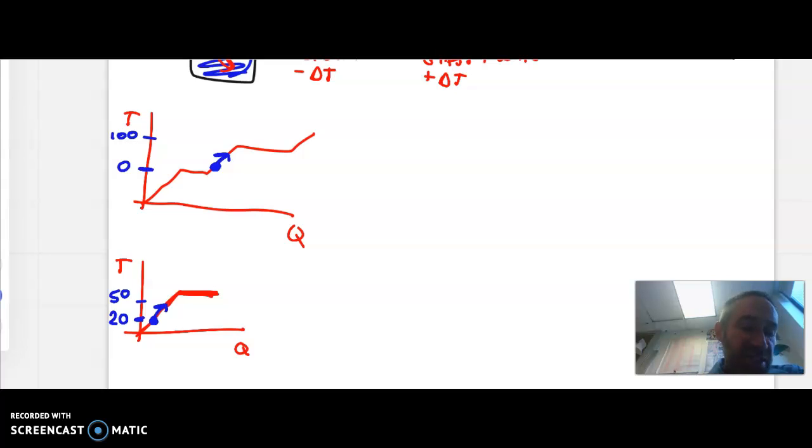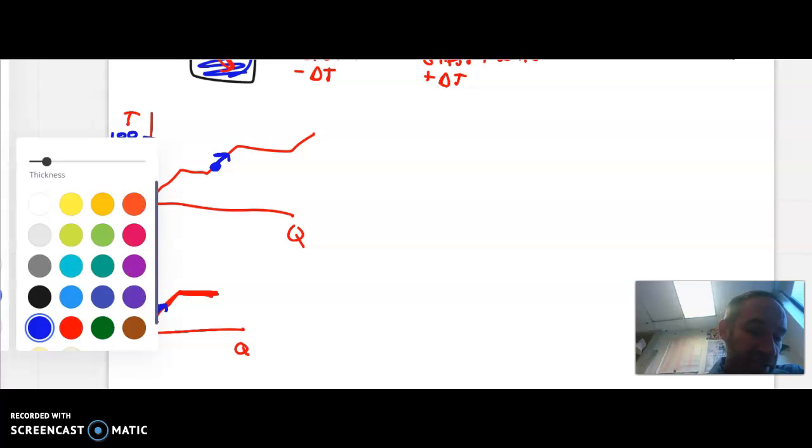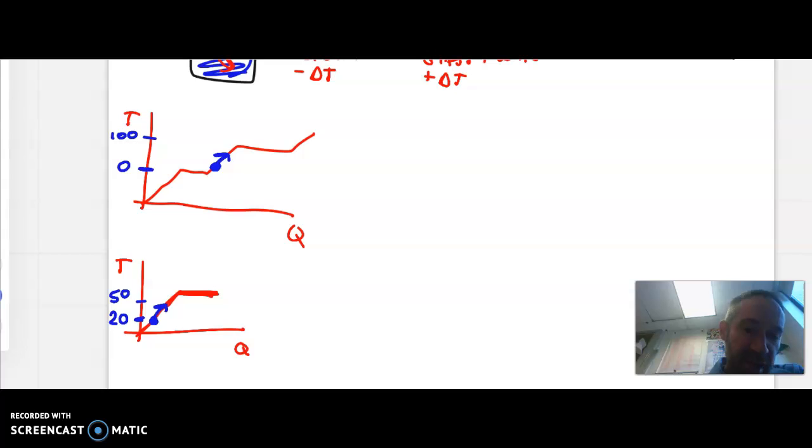Now the steam, on the other hand, is going to do something similar but different. It's starting up here in the vapor area, so it's going to go down like this. Then there's going to be this long latent zone right here, and once it gets down to 100, then it's finally going to meet the water in the middle. So let's name these. Let's call the ones that are the gainers heat 1 and heat 2.